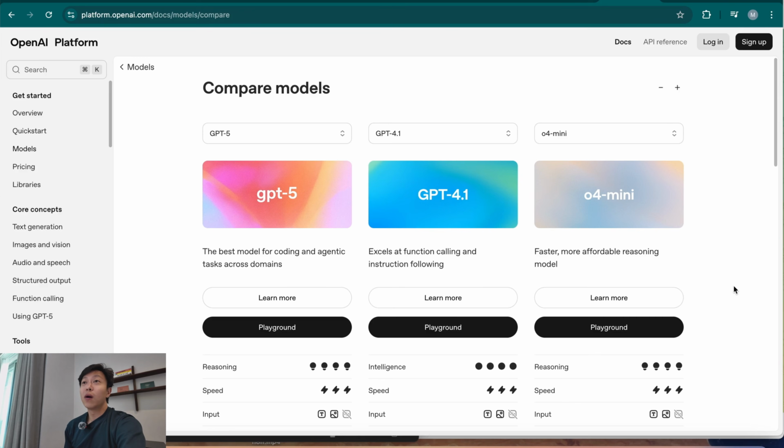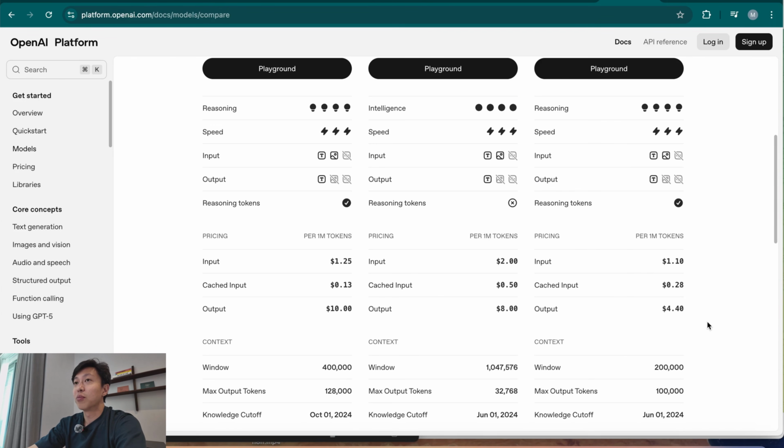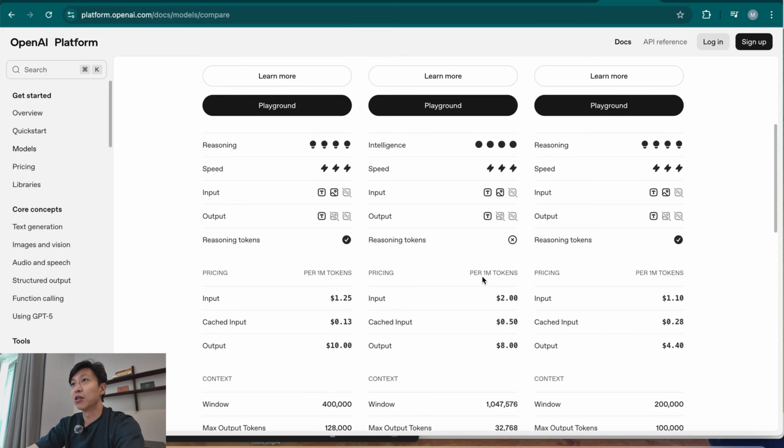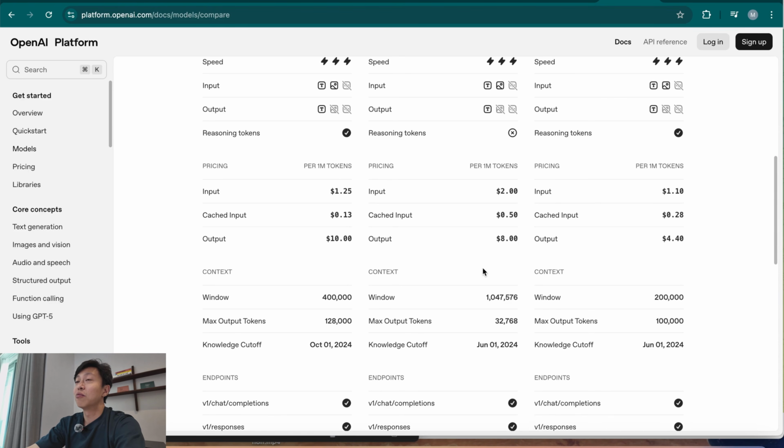So just before we go, how does GPT-5 compare in terms of pricing and use when we're comparing it to other models like GPT 4.1 and o4? As you can see, in terms of pricing, input is across the board, with the exception of o4 mini, actually pretty affordable. It's $1.25 per 1 million tokens as opposed to $2 per 1 million tokens for GPT 4.1. It is slightly more expensive in terms of output tokens, but overall, in terms of performance, it just really blows all the other models out of the water.